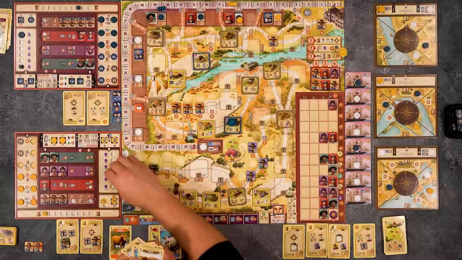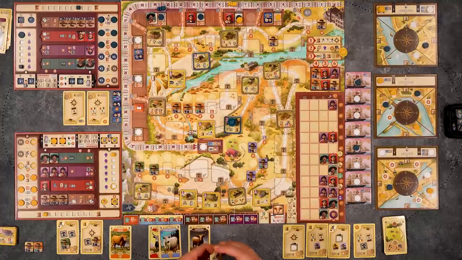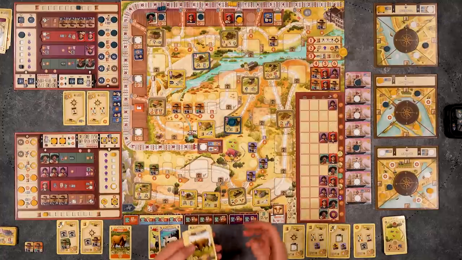2, 4, 6, 11, 14, 15. I can't get there. 18. Good, I got there. Nice. Barely. I was like, just let me get up there. I will have to pay 6 grain. I have no more grain.